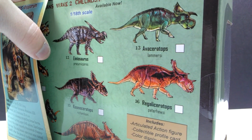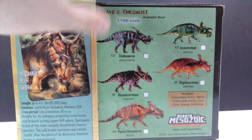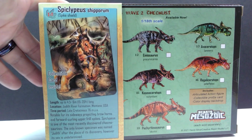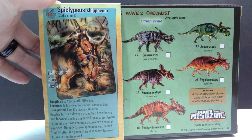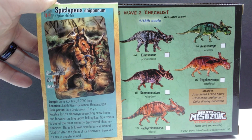There's 3 more hiding over there as far as what is included in Wave 2, and then of course the checklist for you to check them off as you get them. And then we have a preview here of the collector's card that is inside, with of course the species name up here and some information down here. So let's go ahead, break the Spiklipius out of the box and take a look at it.